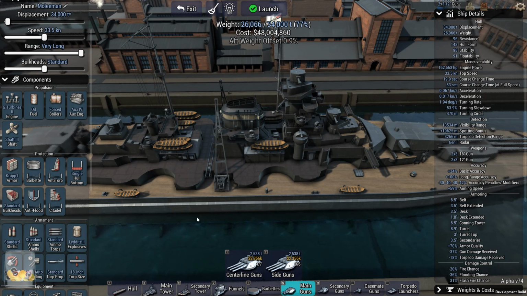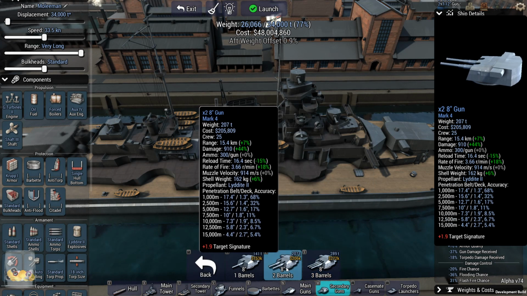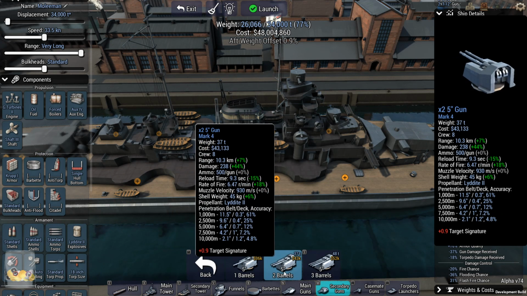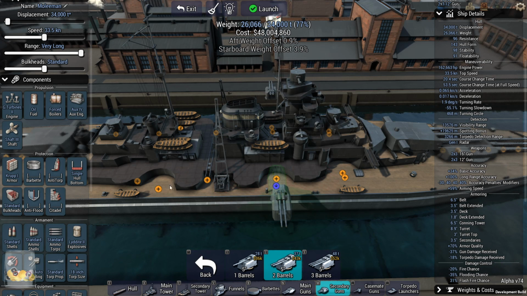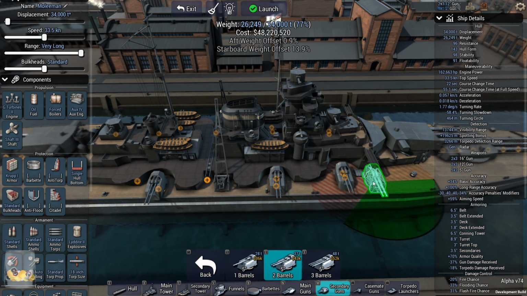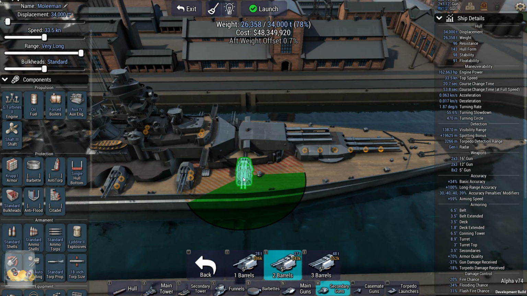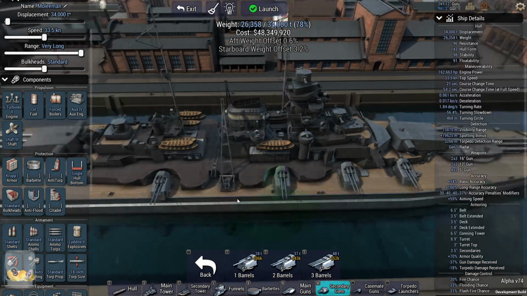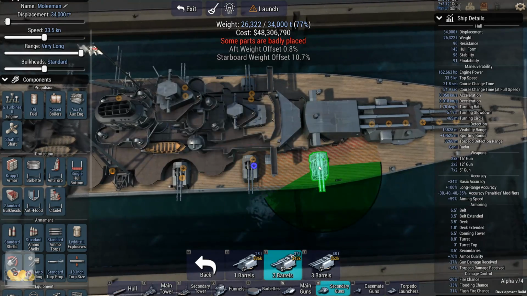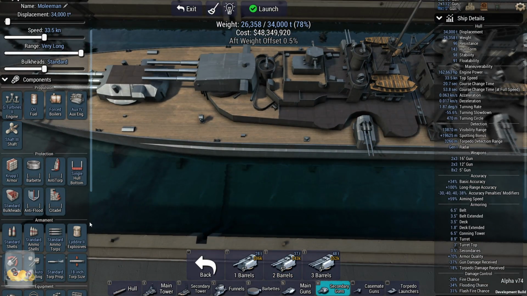Right. Destroyers. How am I going to tackle destroyers? I don't think that 8-inch fits in. Yeah, it fits here. Sorry, 5-inch dual. And I'm relying on expert German accuracy here. Let's move that thing a bit further here. Gives this thing a better firing arc. Starboard weight offset, 3.2. Aft weight offset 0.5. That's something I can perfectly live with.